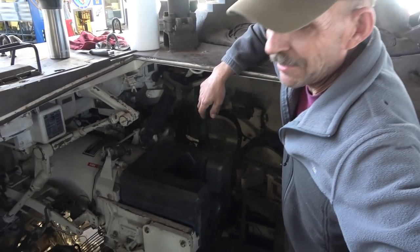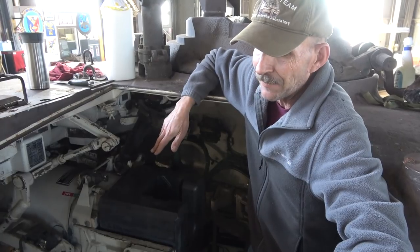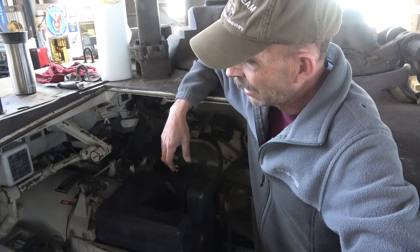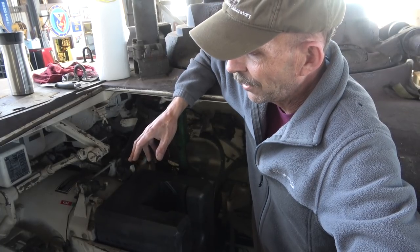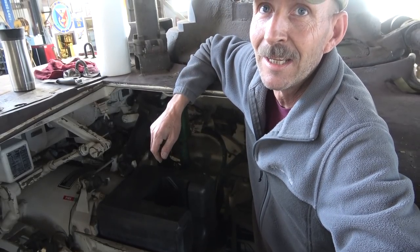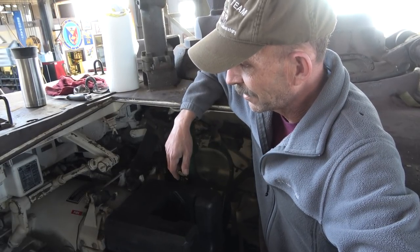One of the things I didn't plan on when I started this project — two things actually. First, it was in much worse shape than I thought. It's been stored undercover, tarped, basically taken care of as best you can with vehicles that are outside. But the amount of rust that accumulated due to the environment down here, and also just the amount of paint used inside this thing — there are some parts I've been stripping that have five coats of paint on them. And the fun part is at some point somebody used latex, and anybody who's ever had to strip latex with a wire wheel or a putty knife knows it's really, really slow going.